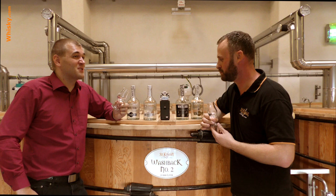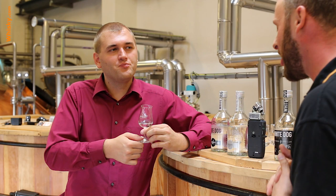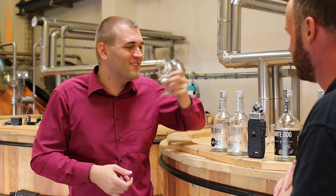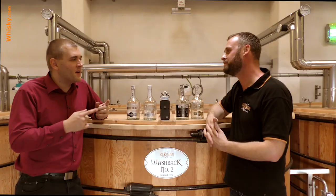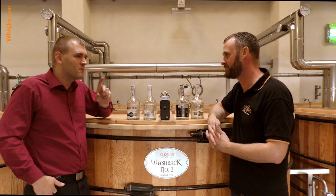It's a rising one. We start with a bit of peat, and then there comes a lot of peat, and there's a lot of flavor in there. But you have to be a peat head to love that. But I like it. Very good. It's a lot of campfire and ash. It's very round. I would say that comes second to the George Dickel white dog, the only white dog I would say is drinkable.